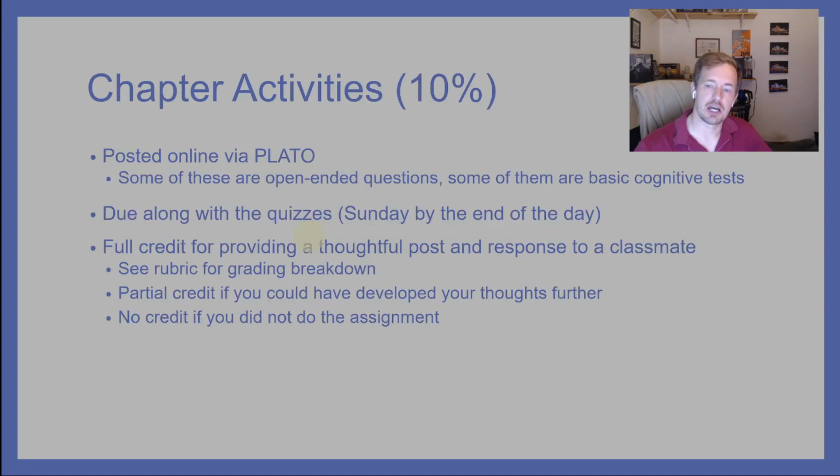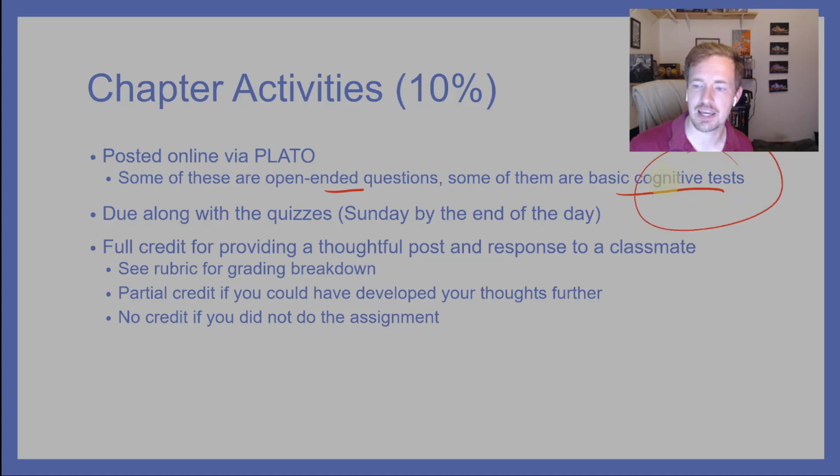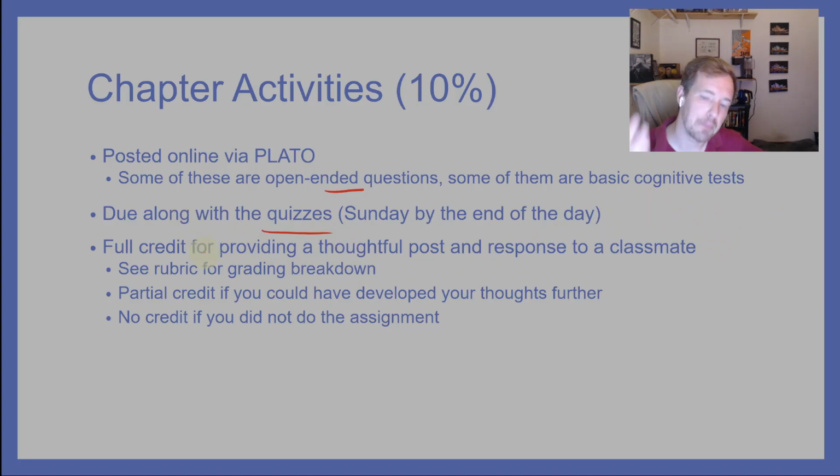The chapter activities are discussions that you can find on Plato, and they are going to be open-ended questions, often kind of cognitive perceptual tasks. As we're going to see, cognitive psychology and sensation perception really work nicely together, and it's not uncommon in the college environment for cognitive psychologists to also teach sensation perception, which is what I do. So there's going to be a lot of overlap here, and they're meant to give you some hands-on experience with these perceptual things. These are all due Sunday by the end of the day, and what I'm looking for in each of these is just a post and a response.